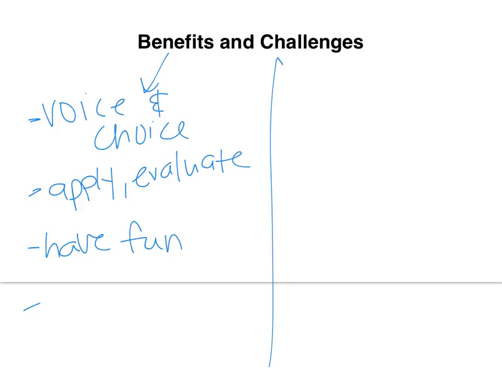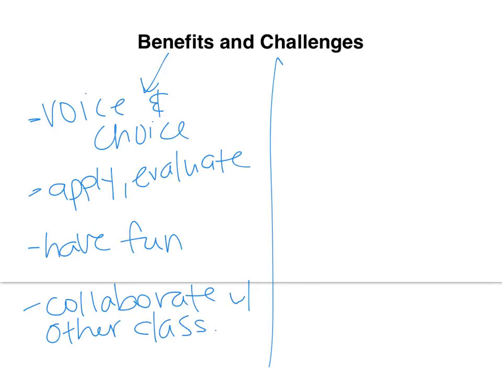And we get to collaborate with other classes. So not just collaborating with other people. They're not just collaborating student to student, but we get to collaborate with other classes. My environmental science class this year collaborated with the modern history class to look at populations. So we looked at population decline and increase in different countries and continents, and then the modern history students acted as our historians. So they did research and really provided insight into what was happening in the world at those times. Really, really fun and interesting.